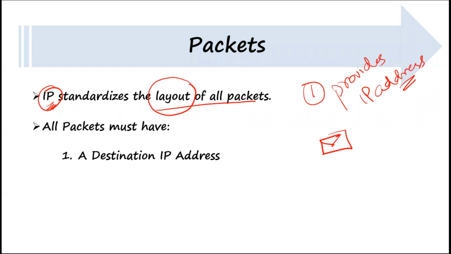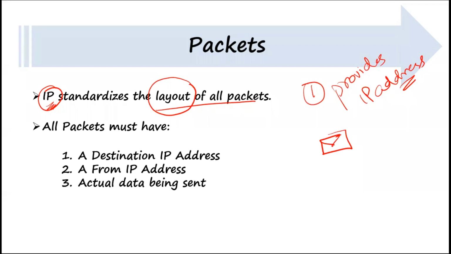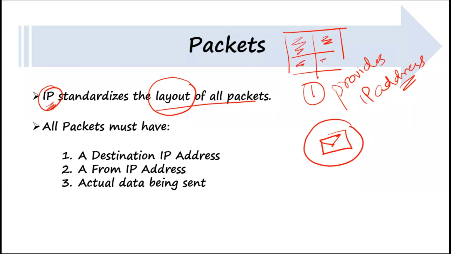Number one, the destination's IP address, to whom we are sending. Number two, from where the information is coming, that IP address, and the actual data being sent. So if this is the packet of information, and I'll just repeat, what is a packet? Tiny units of data. If this is my image and my image is broken into 4 parts, then each part will be placed inside a packet along with other information. What is the other information? The IP address of the destination, to whom we are sending, and the IP address of the sender. So this is what a packet looks like.